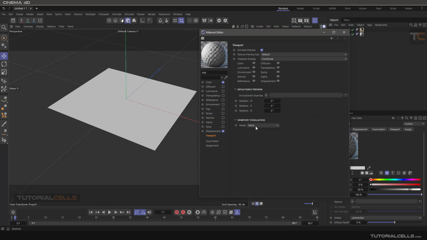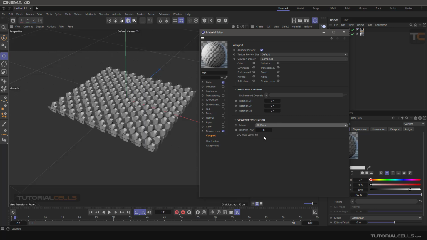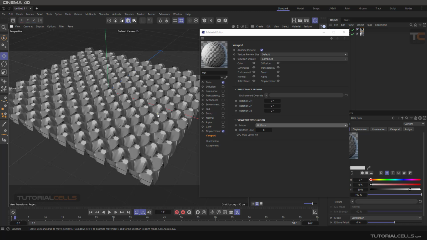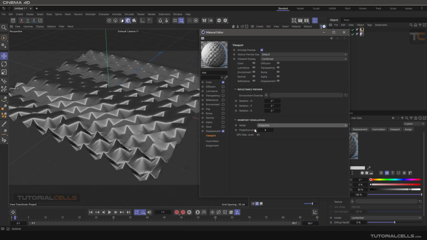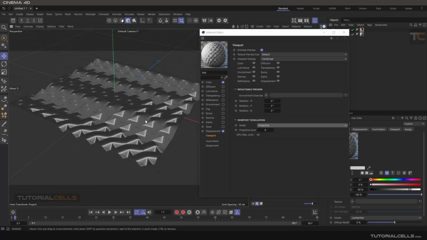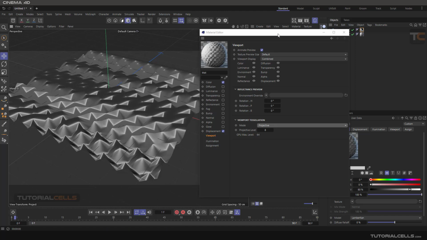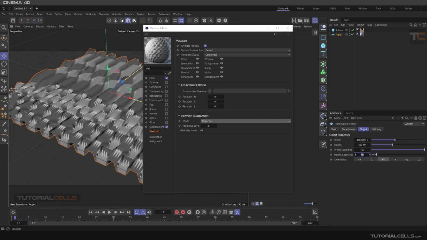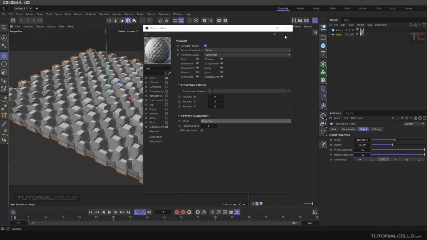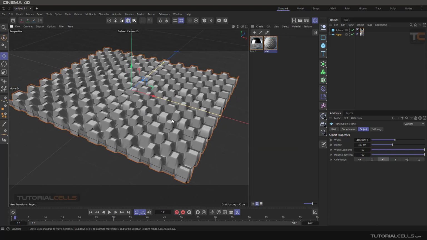Now the viewport tessellation is on. You can make it uniform. You can see uniform, or you can change the uniform level to see the CPU maximization, or you can choose projective. It's a better quality. Again, in the viewport, it's based on plane segments. You can make it higher to better see the displacement. Nice.